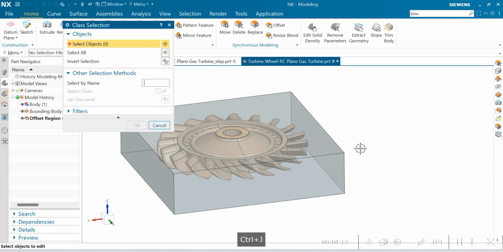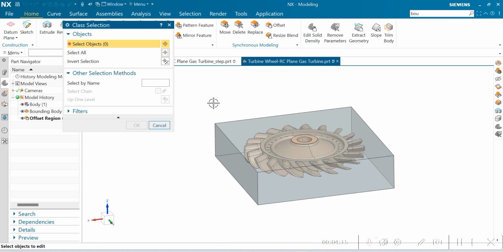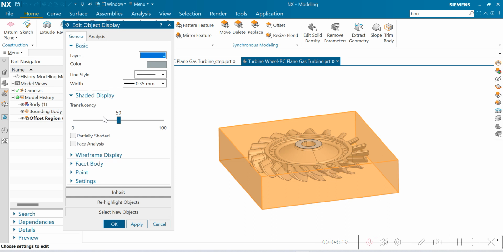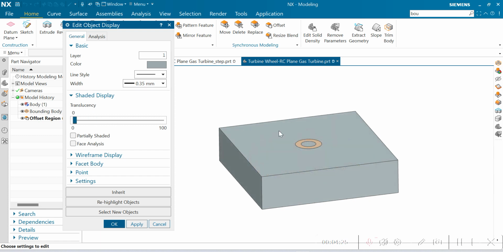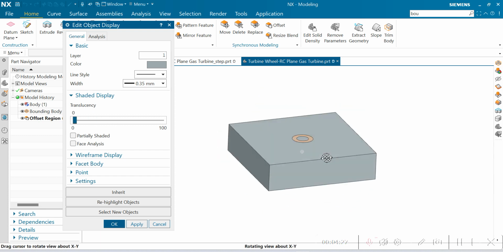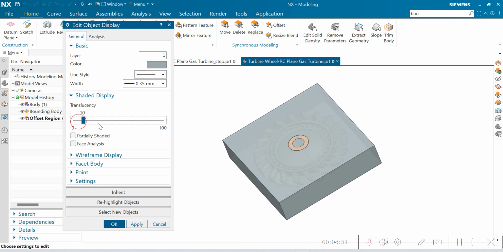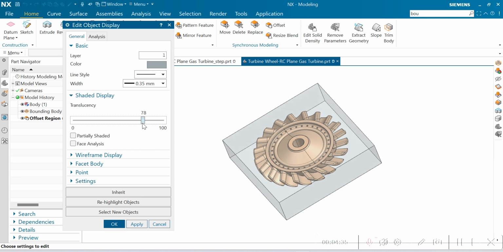Just press Ctrl+J, that's the Class Selection. Select this object, click OK. Here in Shaded Display, translucency is 50%. If you decrease this, it shows a perfect solid, and if you increase it, it makes it more transparent. So it's better to keep it as it is, that is 50.